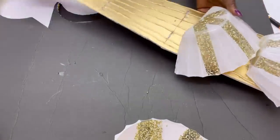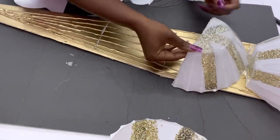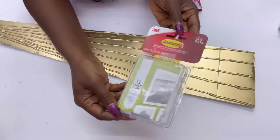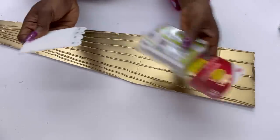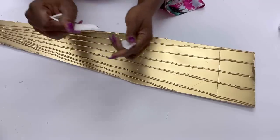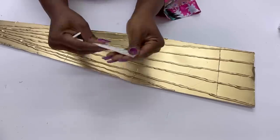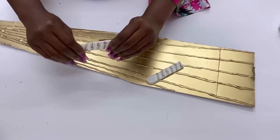Now I'm going to be taking the board that has been designed with hot glue and then turning it over and using command strips at the back to make it easy to mount this on the wall. You can also use other hardware for mounting items on the wall. It would still work because this particular DIY is not heavy at all.